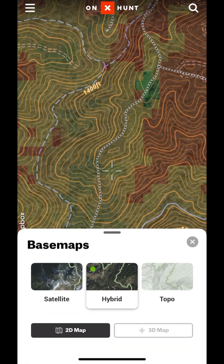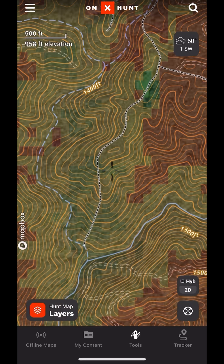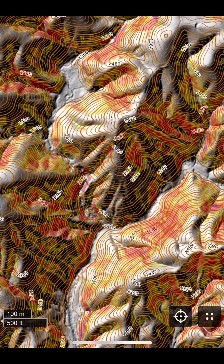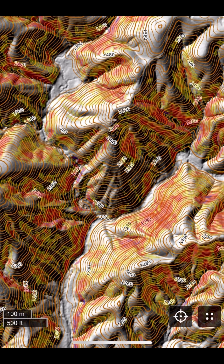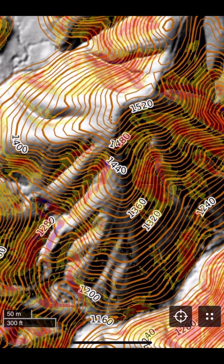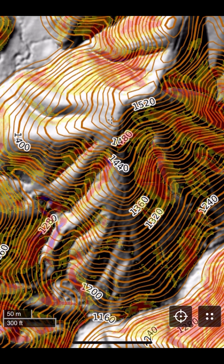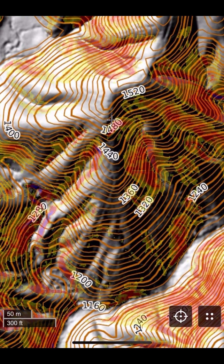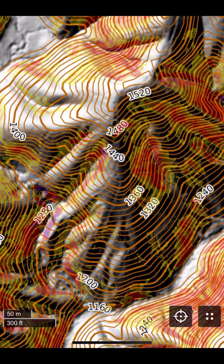I like to turn on the hybrid portion of this map because it gives me a good idea of exactly what the terrain and tree type is with that coniferous and deciduous layer underneath it. Then I'm going to switch over to Cal Topo with the relief shading and slope angle. I'd also have the 10-foot contours, so this is going to show me a lot of detail about those micro drainages on this ridge system and how they're shaped. It gives a lot more definition to them and shows a huge amount of transition and a lot of character to this ridge — something that would be very desirable for all different kinds of animals: turkey, deer, small game. This ridge system sets up perfect.